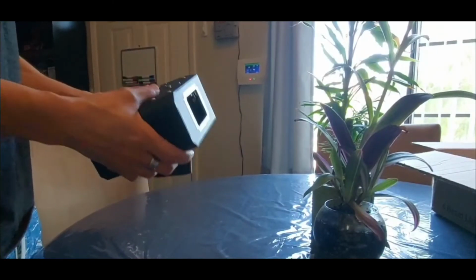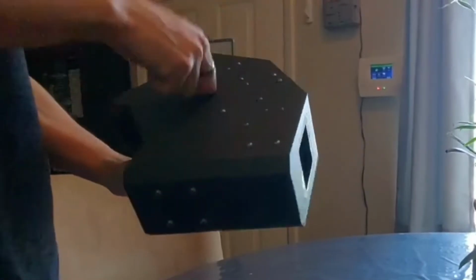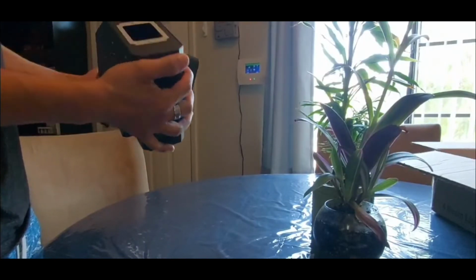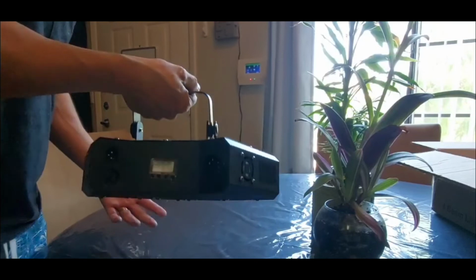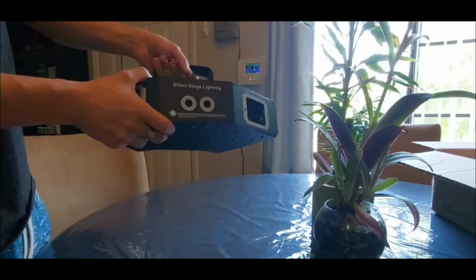Feels pretty light. I was expecting it to be a little more heavy than this, but it is made out of metal, so it feels pretty solid to hold and grab. It'll be interesting to try it on. It's got a nice bracket adjusting on the side here. Pretty easy to maneuver. It feels actually pretty solid. I'm actually pretty happy with what I'm seeing.